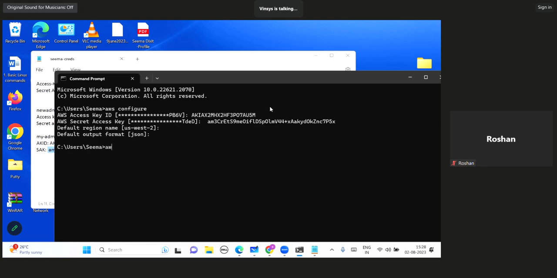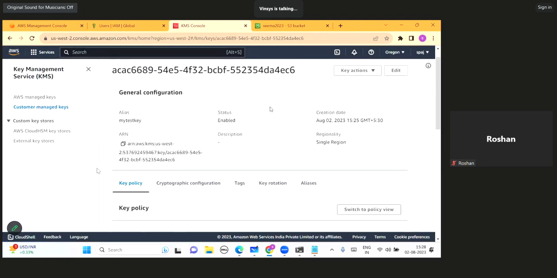If I use the command aws s3 mb s3:// and give a bucket name, yes, the user has the appropriate permission. So he has full control permission. Let us verify it once again.